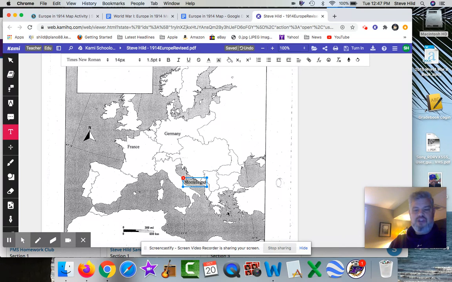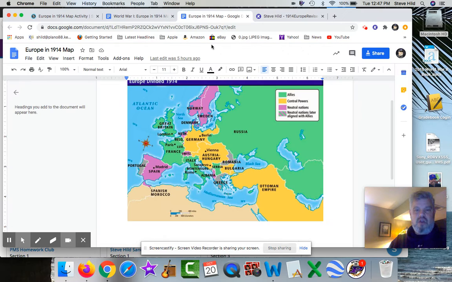So just kind of be aware, it's going to get a little crowded in this area. So we got that. Okay, so that's what you're going to use. Notice Montenegro right there. And in fact, they put it mostly over the country of Italy, but they got that little arrow there to where the country is. So anyway, we've got that.